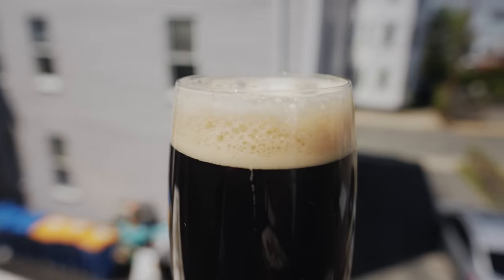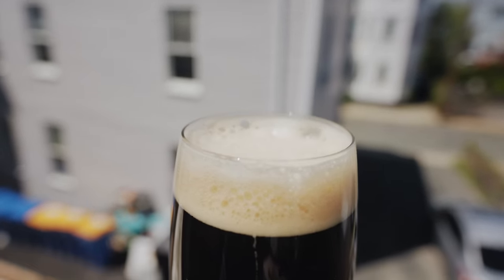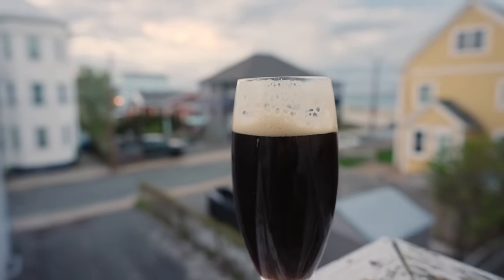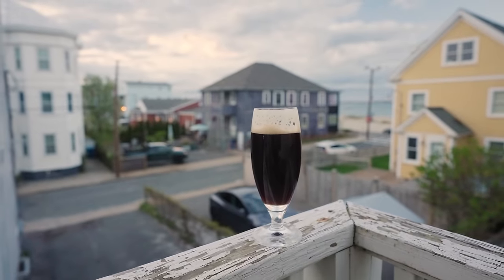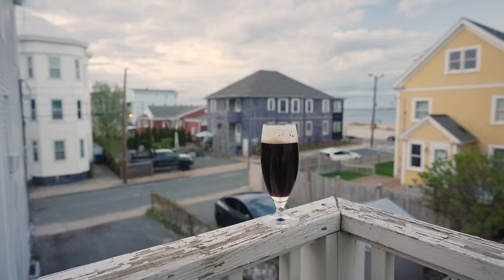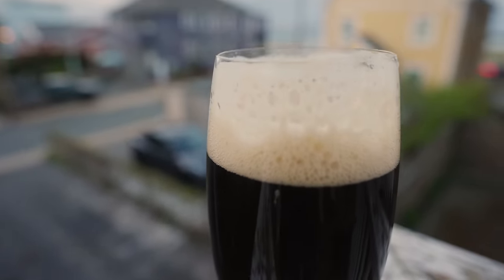The head on the beer is pouring a tan color. It has really good construction and buildup at first, however it doesn't stick around as long as I was hoping. I think that might be a byproduct of not using a step mash for this particular beer — I was hoping the wheat malt would carry me through, but I don't think it was quite enough, and perhaps I should have added some flaked wheat instead. When the head does fall, it leaves really nice lacing on the glass and still leaves a good layer on top of the beer throughout the entire drinking session.